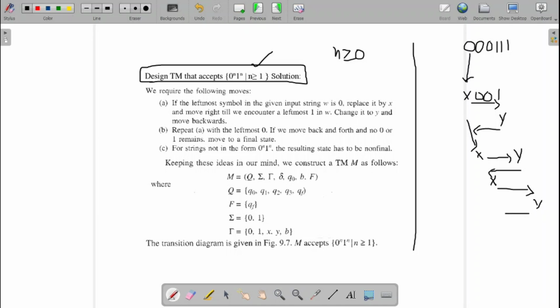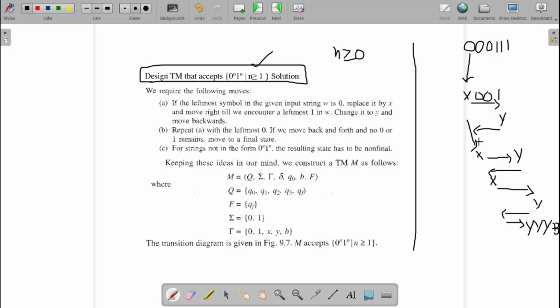Then again I will come back and find that there are no more zeros. Then directly in my start state I will get my y, so I will keep on processing these y's. At the end I should get the blank. In place of the blank, if I get one more 1, it means it is imbalanced and is supposed to be rejected. I should get the blank. Once I get the blank, it means it is a balanced one, that is, 0 power n 1 power n: for every 0 there is a 1. Or else, if I have a 0 and the matching 1 is not there, again it is imbalanced. In these two circumstances we announce the error message, or else we give the acceptance message.